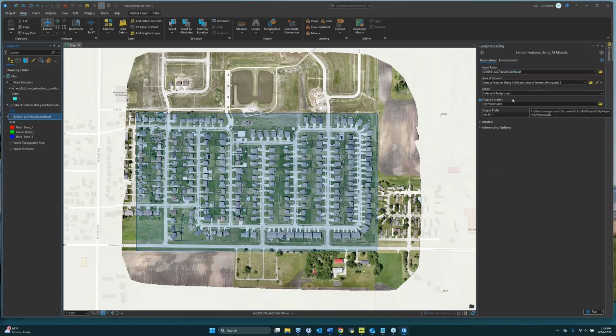You want to keep infer and process checked and keep all of these defaults, as well as GPU ID. The default will always be 0, but if you don't know it specifically, you can go ahead and put that in. And again, for the sake of time, I have pre-made the results. And there you go. With this AI process, you will no longer have to digitize your roadways. It will do it on the fly for you. And with that, I bring it back to the slideshow.